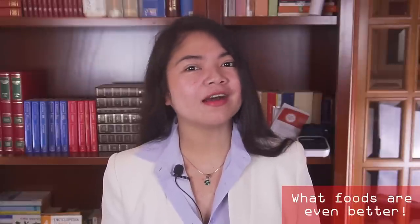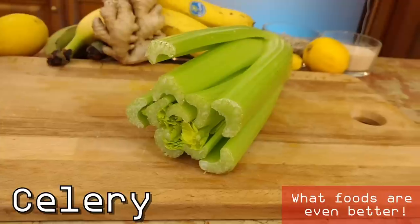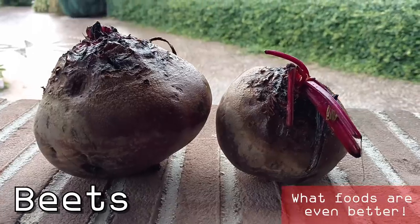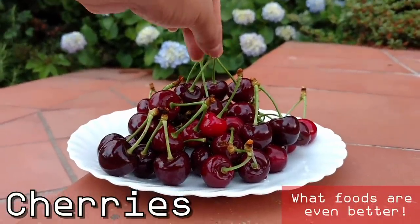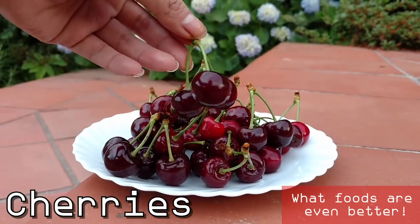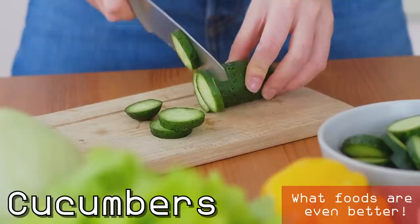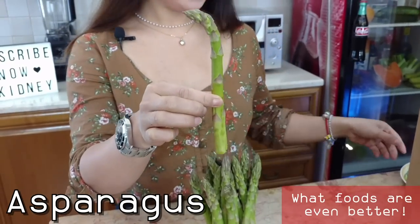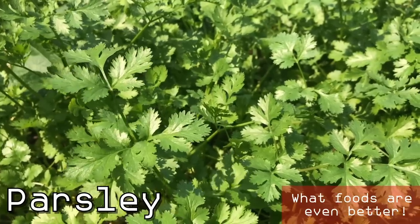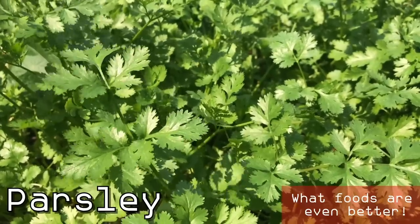When it comes to foods with diuretic properties, we can't forget celery. This vegetable has long been recognized as a natural diuretic, helping to increase urine production and decrease water retention. Also beets — a natural diuretic that can help reduce water retention and hypertension. And cherries: these fruits and their stems can act as diuretics and help lower pressure and inflammation. Also cucumbers, which are rich in vitamins C, K, B, copper, magnesium, and manganese, which can help regulate fluid balance and hypertension. And asparagus — this tasty veggie contains asparagine, an amino acid that acts as a natural diuretic and increases urine production. And parsley, a spice with powerful diuretic properties that has been used in traditional medicine to help increase urine production for ages, and today's science has confirmed this property.